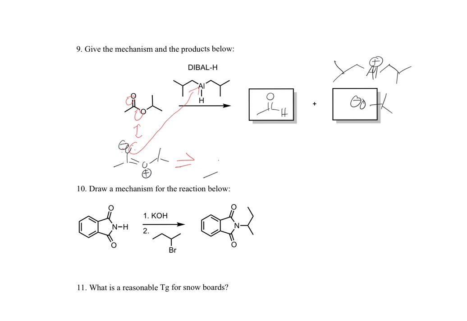Because what that does, the negative charge is on the aluminum, and now this looks hopefully a little bit more like something you've seen before, like lithium aluminum hydride. Now the H is right there. Notice there's only one H. So normally with esters you add two things. This time we're only going to add one. It's a kind of special thing.